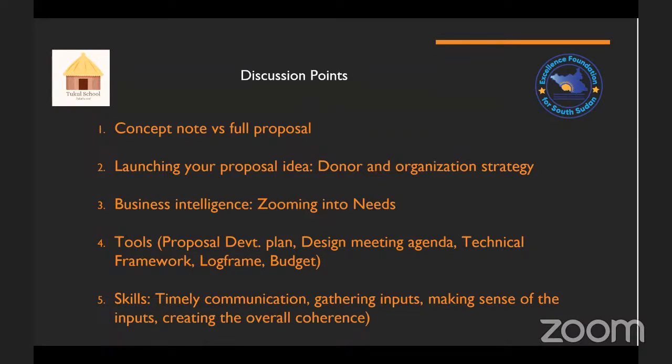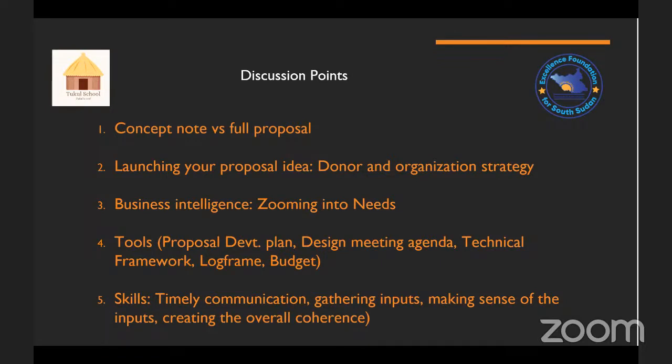Most importantly, we looked at the soft skills part. What are these basic skills? What is your skill set as a proposal writer that will also enhance or even contribute further to the quality of your proposal? 5 things today, but feel free to raise any point you would think is important. I really like your inputs yesterday, but do the same for today if you feel like there's a topic you would want us to discuss.